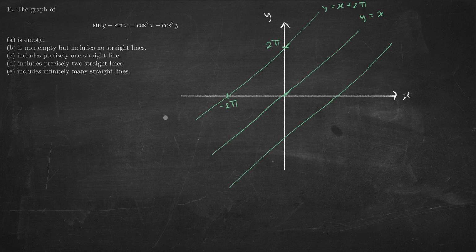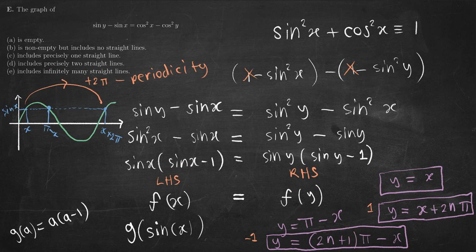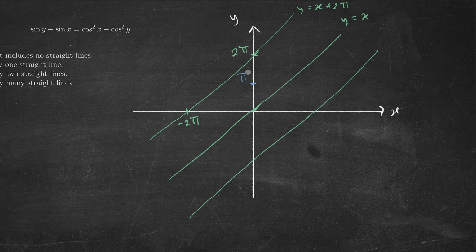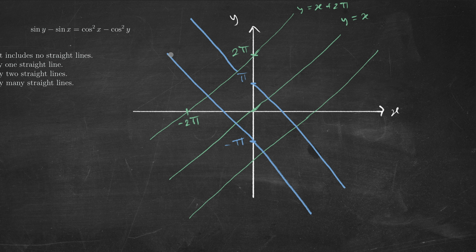We had the y equals π minus x, and then just plus or minus as many 2π's as you want. And that's going to be a gradient of -1. So here's my π, and then minus the x. Looks a bit like this, okay? These are going to be solutions to this equation, again, because of that degeneracy in the inputs to sine. So this is the y equals -π minus x curve, and likewise, you can go plus or minus 2π as well. So if you went down to -3π, that would be looking a bit like that.